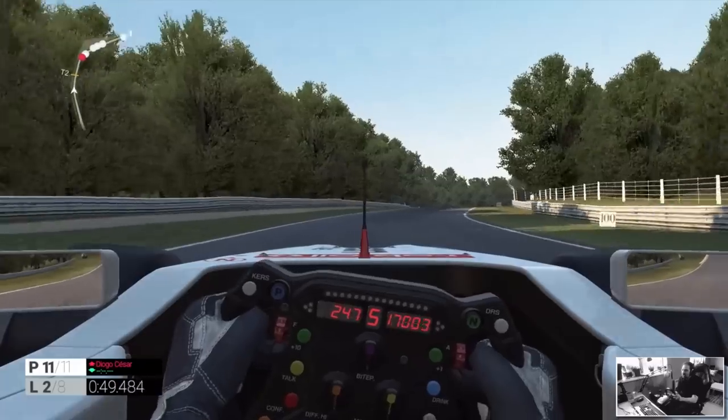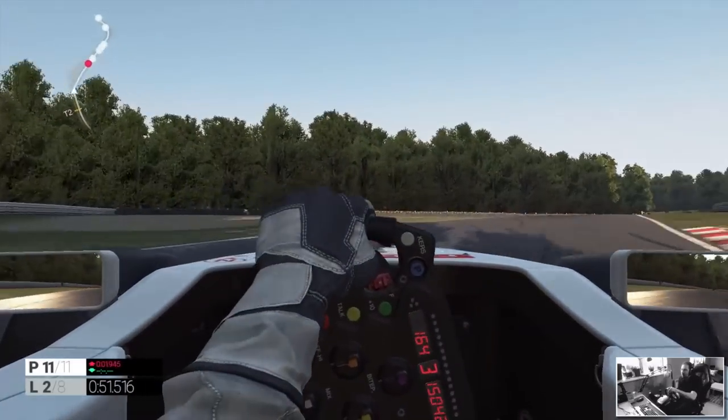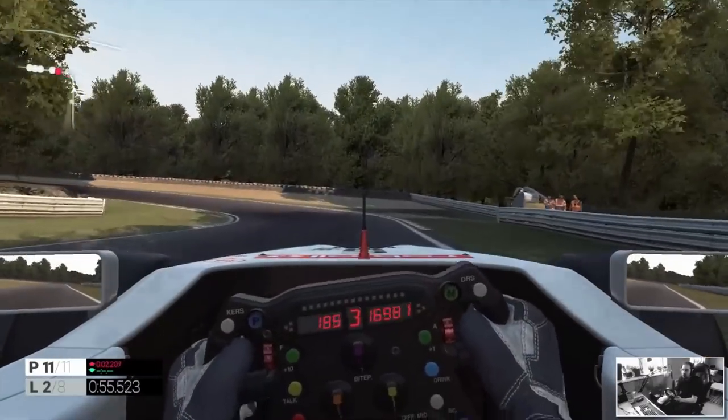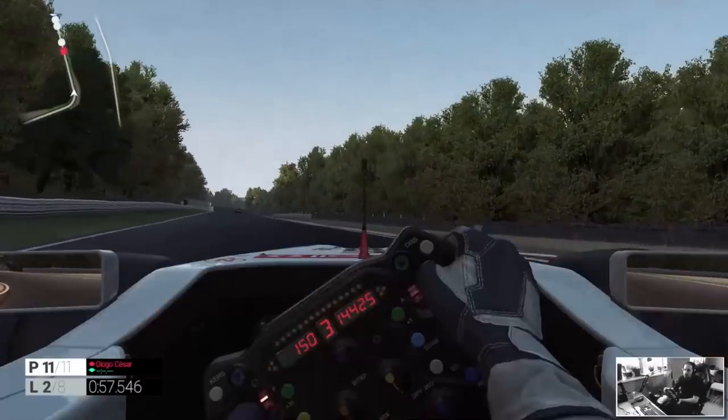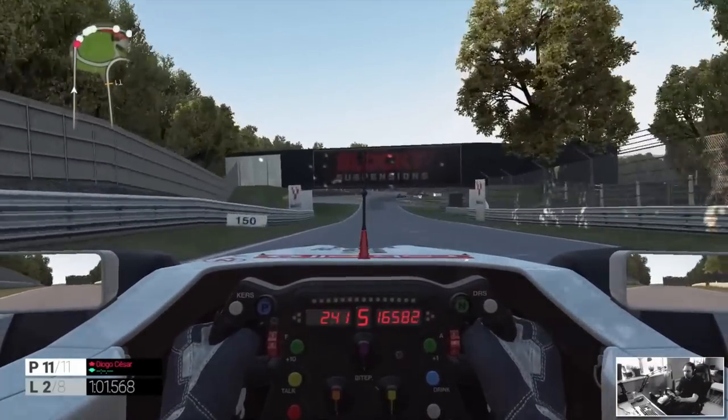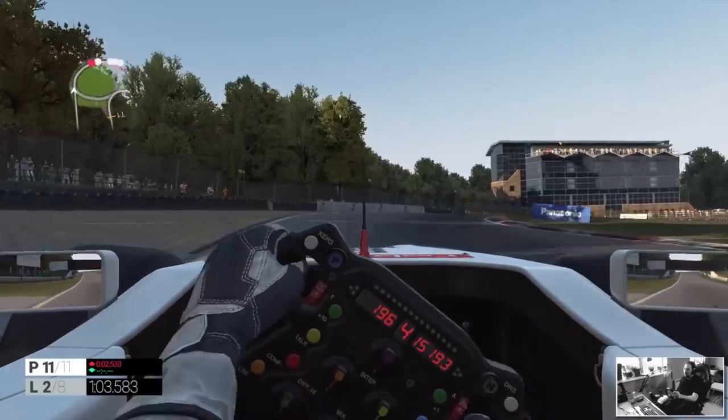Let's see if we can actually speed things up a bit. Maybe follow the racing line, that might be a good start. Drive on the road surface, not mow the lawn, those kind of things that generally are conducive to a fast lap. We'll try and do that. Let's get a better seating position as well.